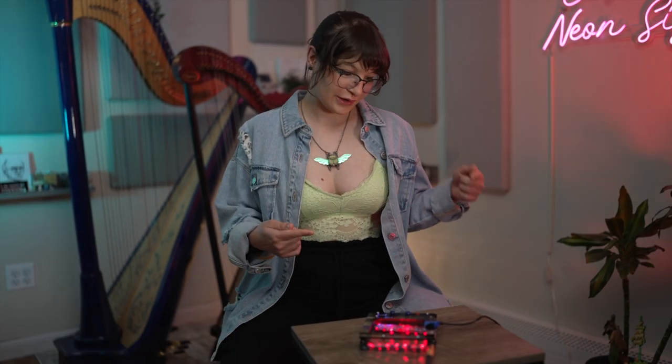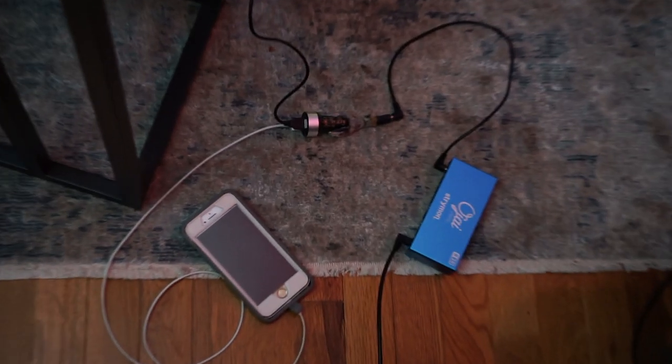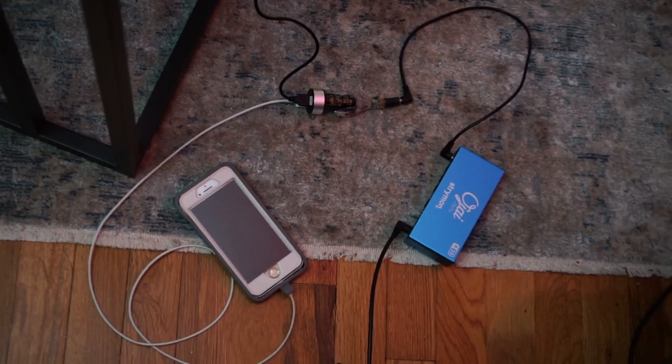Cool. Awesome. Okay, Housecat. So I'm here with the laser harp from OK Housecat. Haven't played it yet. And I also got my phone charger plugged in to the same power supply that the laser harp is plugged into. So if I wanna text my friends about how cool this is, I can do that. My phone is charging. Should I go for it?